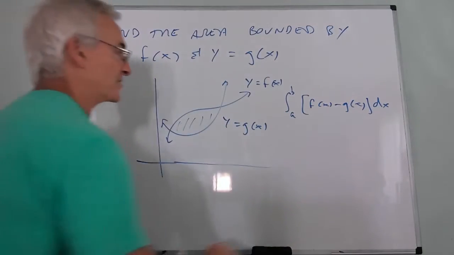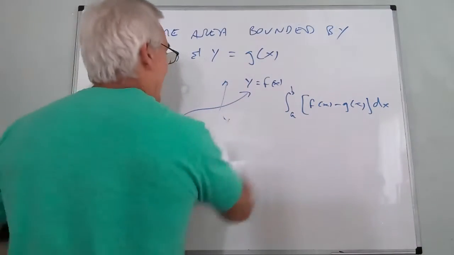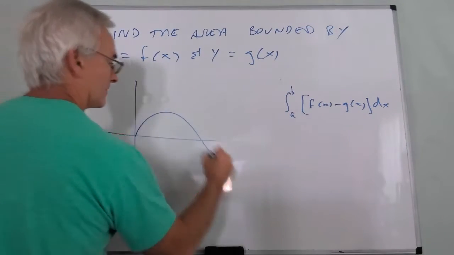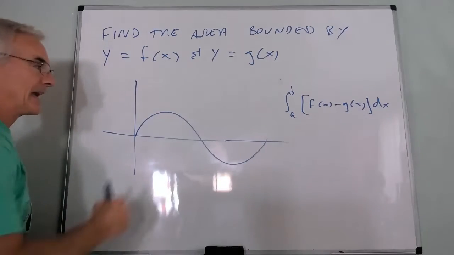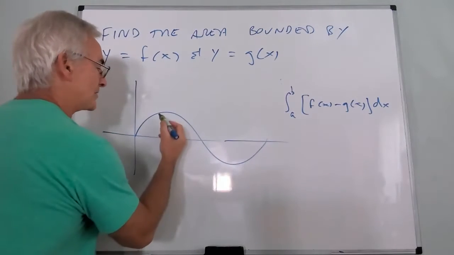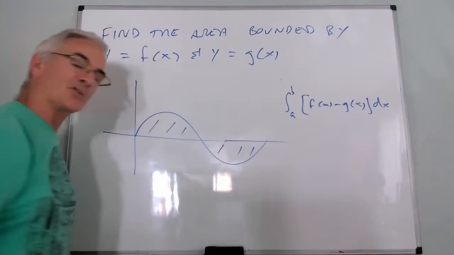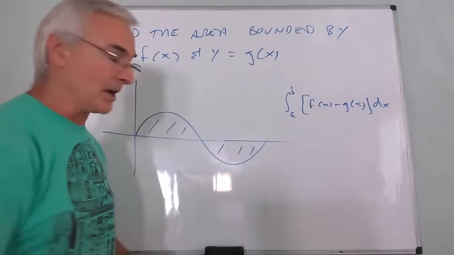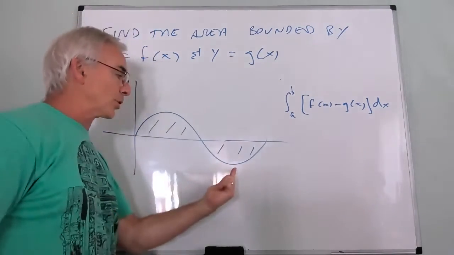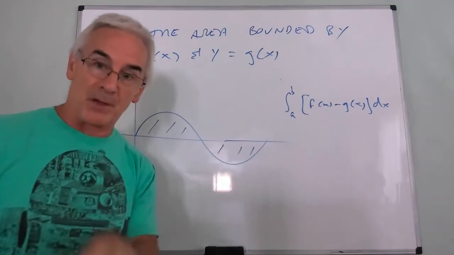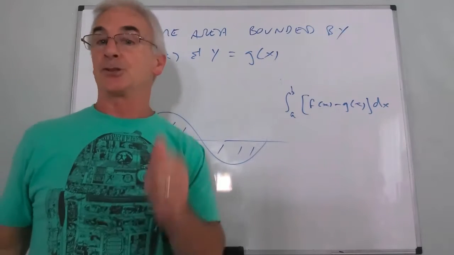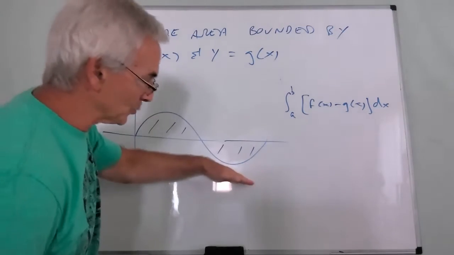Then there's one other possibility, one we don't like in Calc 1, and that's when we do something like a sine wave. Right now, the sine wave is on top. Right now, the sine wave is below. If I wanted to find this total area, this would require two integrations, because in this case it's curve to axis, and in this case it's axis to curve. If I do curve to axis, in this case I'll get a negative quantity. But if I want those two positive areas, I have to break this up into two integrals because my boundaries changed. Top and bottom switched places.